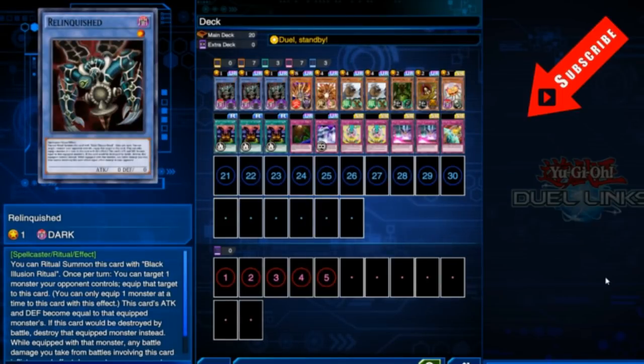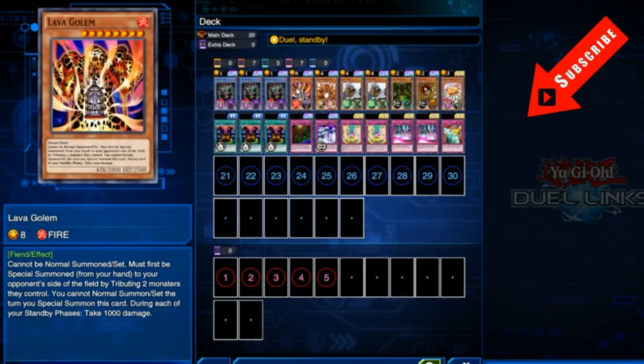Today, as you can see, we're playing a Relinquished deck. We have 3 Relinquishes in this deck, and the good thing about this card is when you summon it out to the field, you're able to take one of your opponent's monsters and take the attack and defense of that monster. We're also playing 1 Lava Golem, so as you know, you get to tribute off 2 of your opponent's monsters, and each turn your opponent takes 1000 damage from this card.